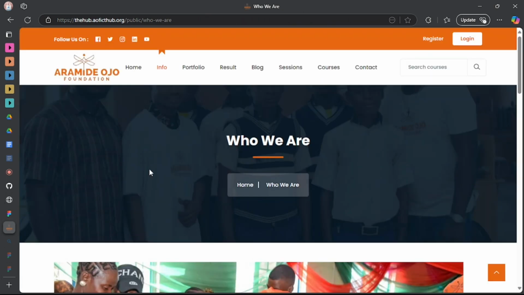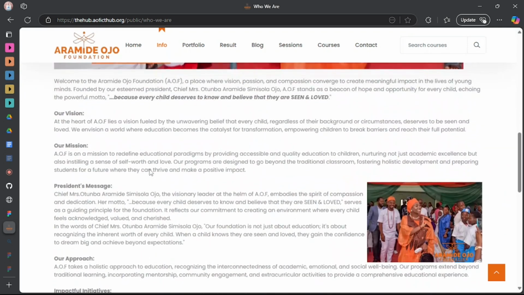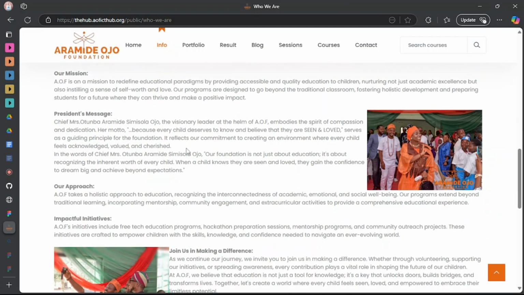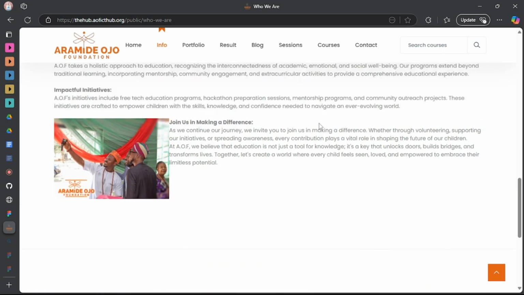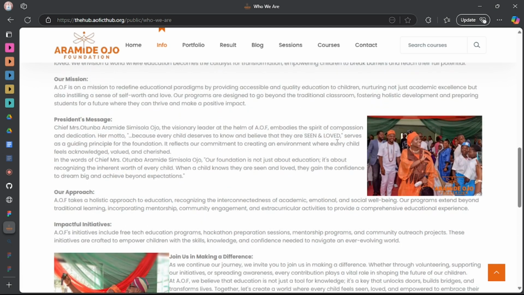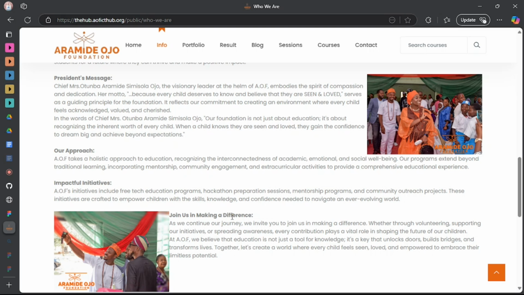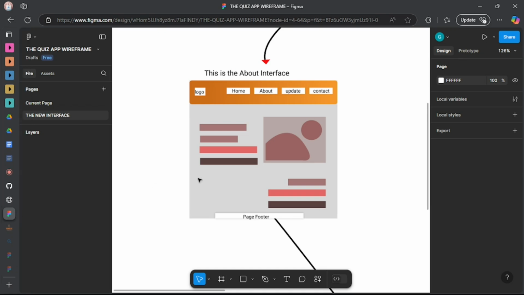Please, that will be very, very important. So this is who we are, text to the right, image to the left, text to the right. Please make sure yours is more well arranged, not this way, although this is actually okay, right? Yes, but just make sure yours is looking much better. So that's it for those working on the about section.